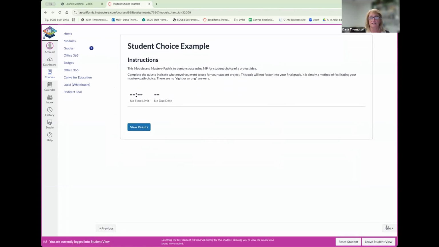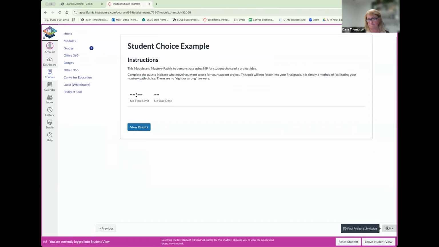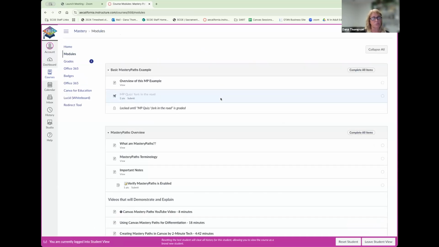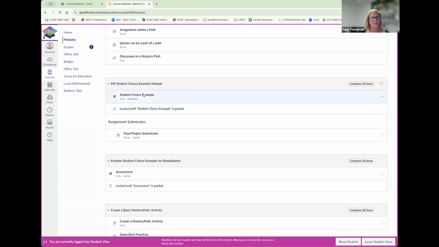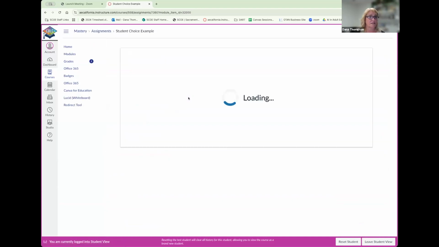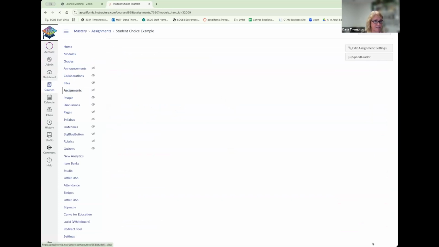Okay, and you'll see now under next, let's refresh that. I thought I fixed it, but maybe I didn't. Let's come back to modules and take a look. It should just show me the Frankenstein items. So it says I completed it, but it hasn't unlocked all my student choices. So let's go in and take a look. I know I fixed this, but I'm going to need to look at this from the teacher's perspective.